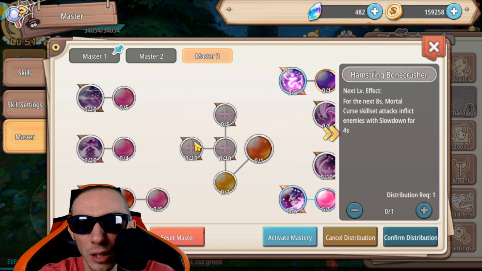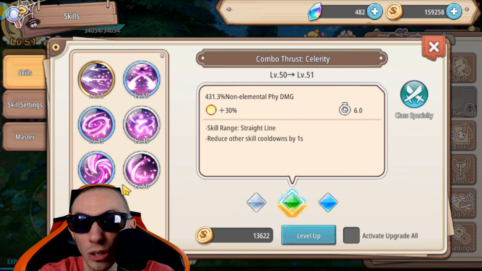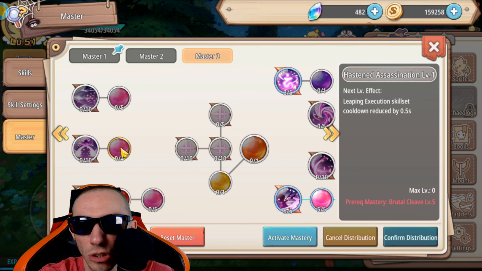Again, though, you ultimately look for skill cooldowns. Like, look for the abilities that are going to reduce your skill cooldowns. That's pretty much with a majority of the masteries. When you're building any mastery, you really want to look out for anything that kind of reduces your skills cooldown.